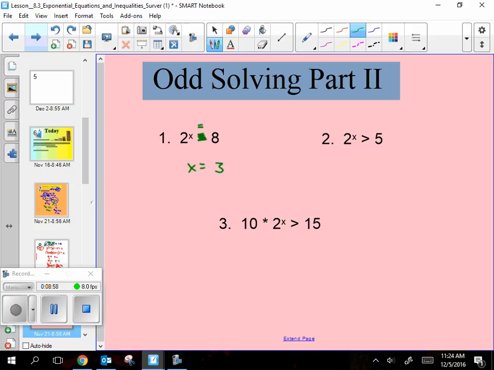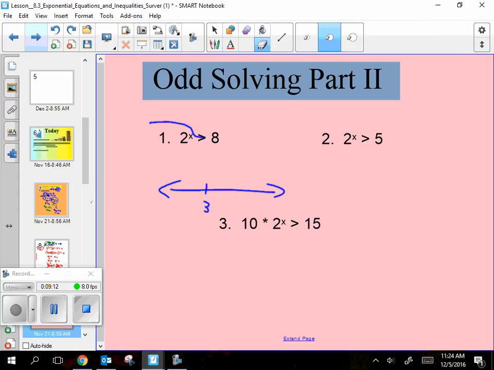Do you remember me saying that when you have a greater than sign or a less than sign, you should think of it like the tip of a number line, like the pointy end of a number line. That reminds you, ooh, I should do a number line and put 3 on it. Now, does 3 actually work? 3 does make it equal 8, but is 8 bigger than 8? Doesn't actually work. Empty spot. If it had said or equal to, then we would have filled it in.